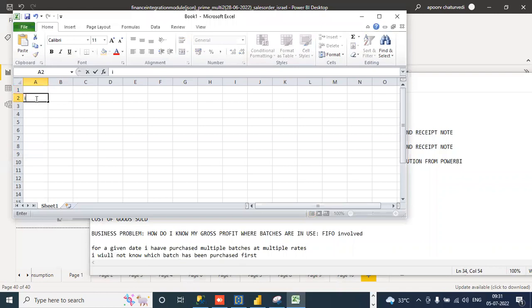So he had an item, with a rate and batch name. Item A, rate was say 27, batch was A1. This is opening stock. Item A, rate was 27 and batch was A2. And then there was this quantity also, right? So quantity 10.